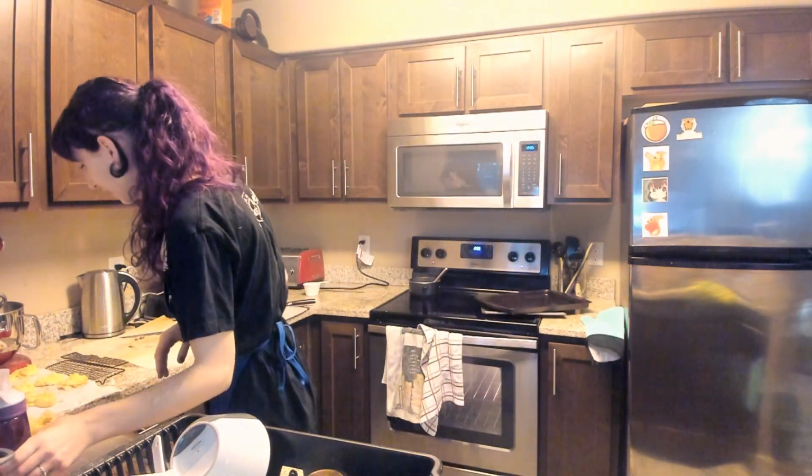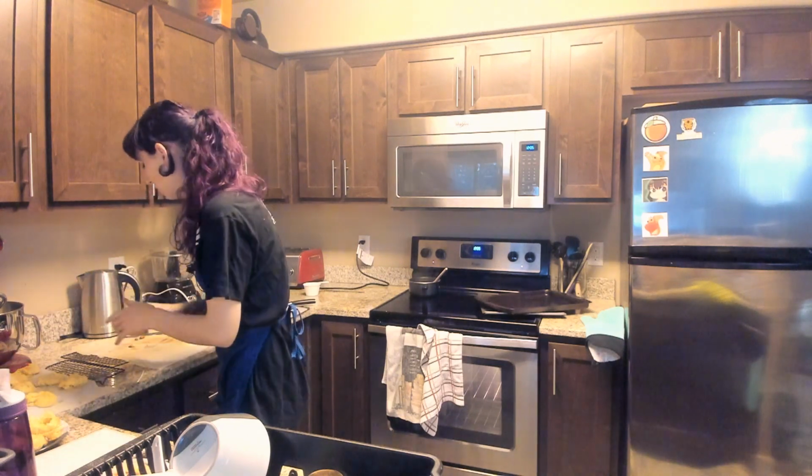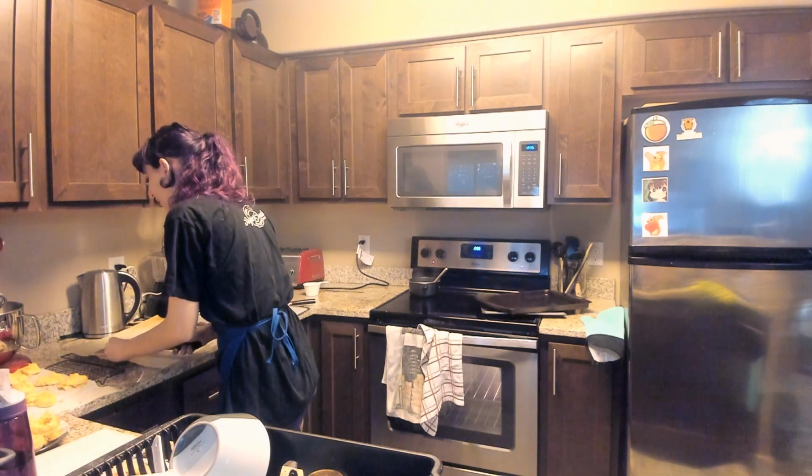Maybe I'll pick one more and then slice off the top of that. I feel like I can probably put the rest of these away and heat them up later. I feel like this would be a really good after-raid snack.